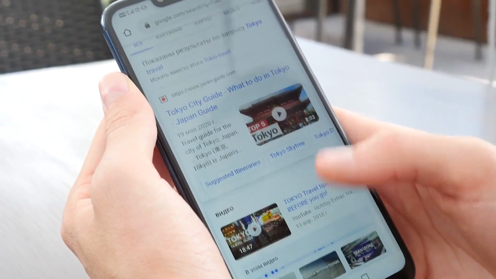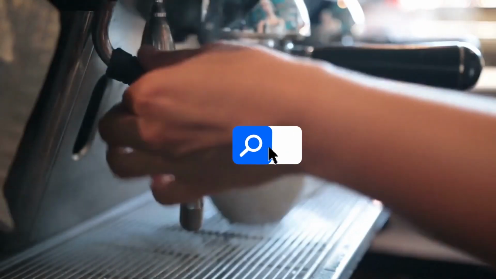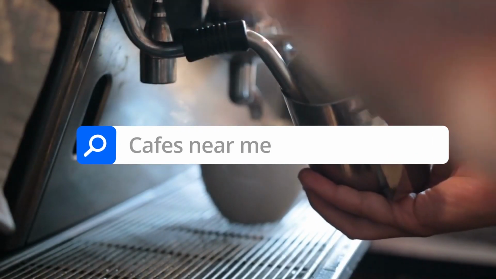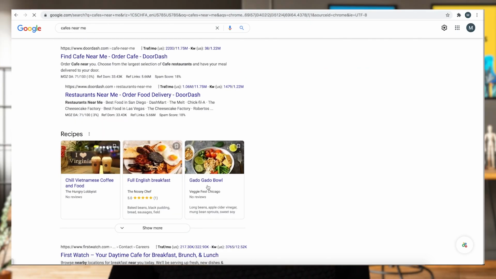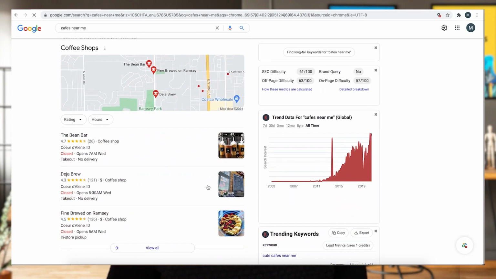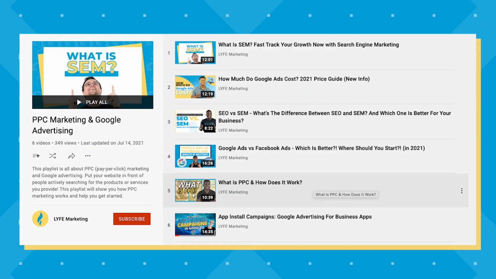Google Ads are important for local businesses because you want to capture that foot traffic. If I'm Googling cafes near me in a town that I've never been to before, I'm going to click on one of the first few options. Now you'll also want to set up your Google business page, which is what you see here at the top of this results page. Those are super helpful to have. You're missing out on a lot of potential customers, locals, and folks who are just visiting the area by not making Google a priority. We have an entire playlist of videos to help you set up and run Google Ads for your business. There are links to resources and other information in the description.